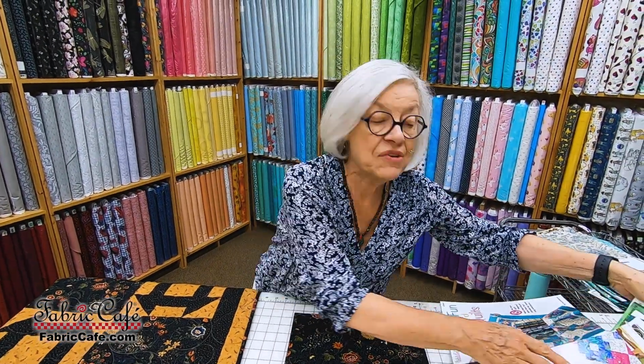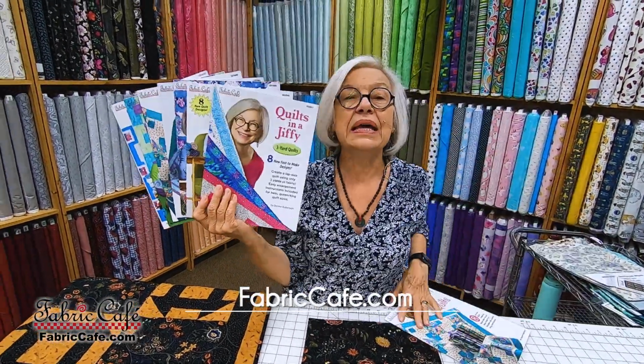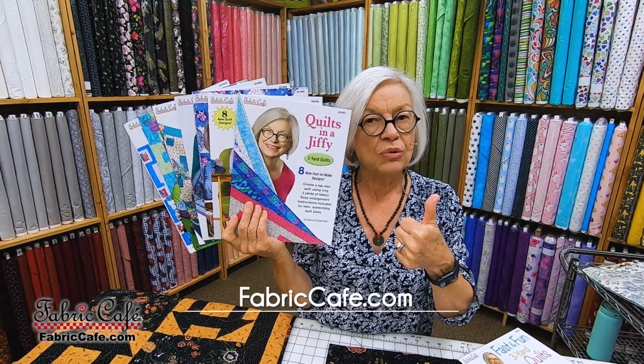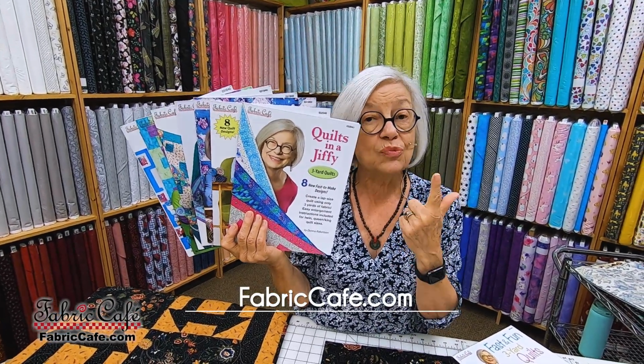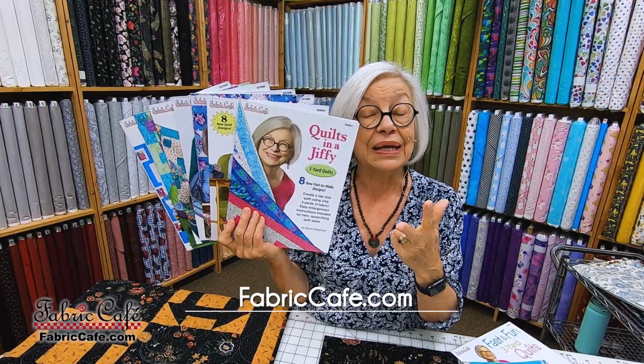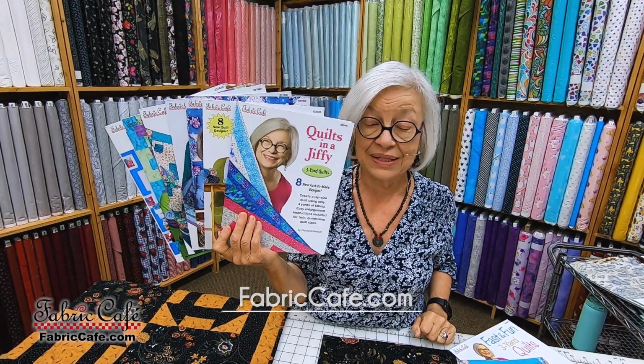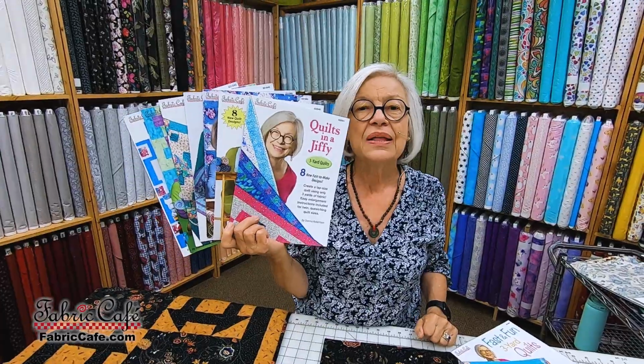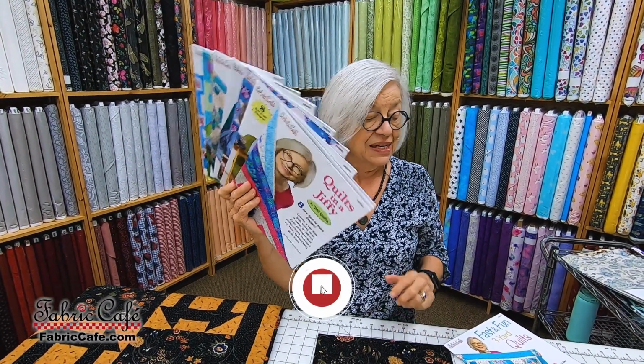Remember, we have 7 different books in print. Each book is written with 3 different sizes. You get a lap quilt with 1 kit, you'll get a twin with 2 kits, and you'll get a king queen when you have 4 kits. So this is a great way for you to make quilts that are fun and fast. So be sure to check it out.